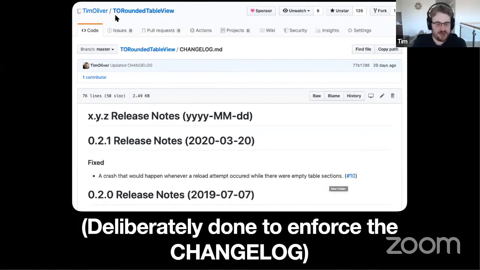There are actually ways to automate generating changelogs, but they kind of require you to have formatted all your commit messages and pull requests nicely from the beginning, which a lot of these libraries I hadn't done. So in this case, I figured it would make more sense to explicitly enforce a changelog, and at the same time explicitly enforce that you've added an entry for this release in the changelog before it lets you proceed.